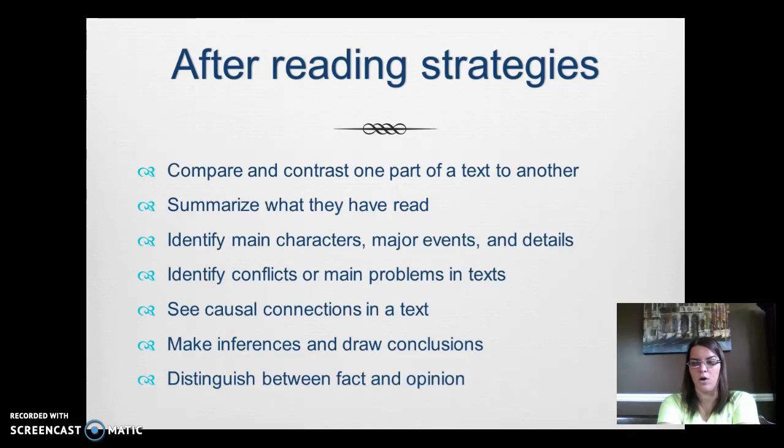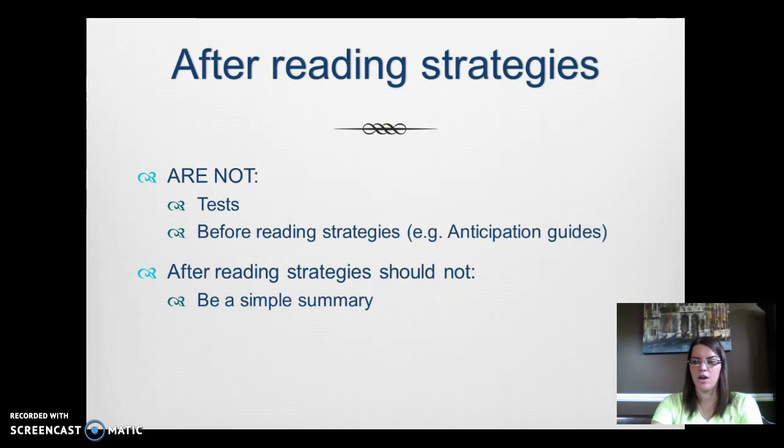It's not that you have to do all of these after you're done reading. You might choose one strategy. So you might talk about fact and opinion, or you might talk about connecting with another text. It's not that you have to do each and every after reading strategy. These are not tests, and they're not like an anticipation guide. So for an after reading strategy, you might go back and fill in the L part of the KWL, but you're not going back and completing what I'm going to read.